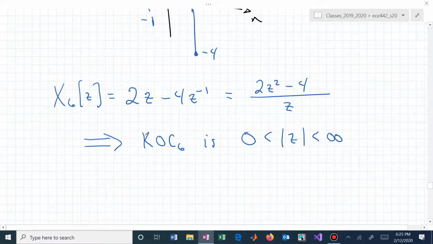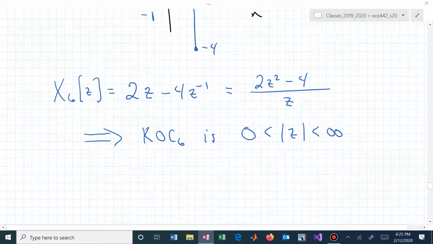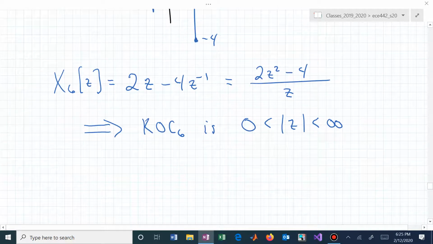Yes? If we're given, like, the example from 1, if we're just given that Z transform, how do we know that we shouldn't include infinity in it? So now the question is, if we're given a particular Z transform expression, if you aren't told what the sequence looks like, or if you're not told the region of convergence, it could be different possibilities. So you can't say for certain unless somebody gives you that.